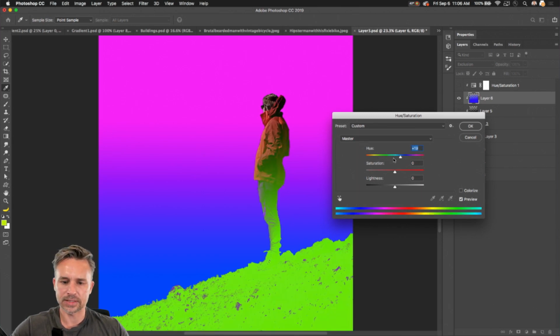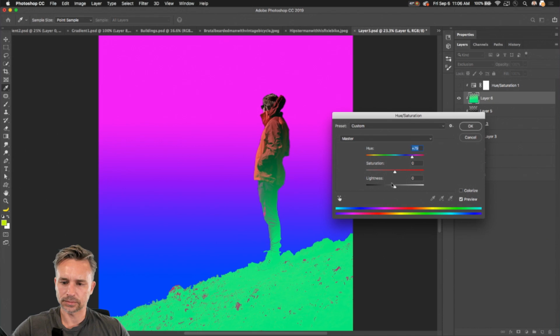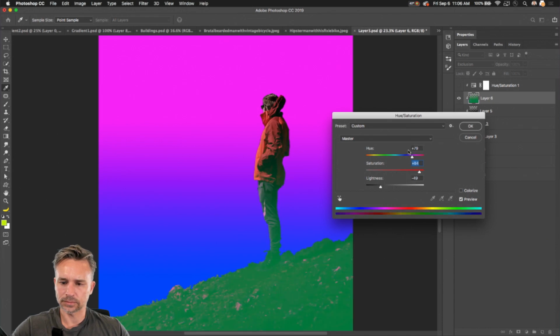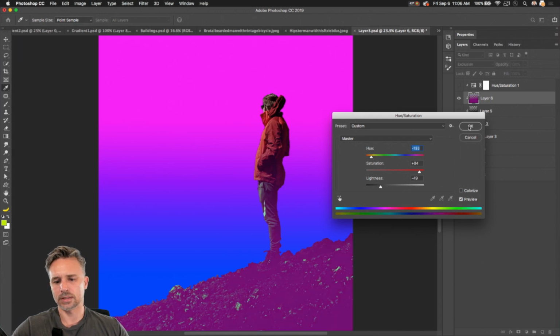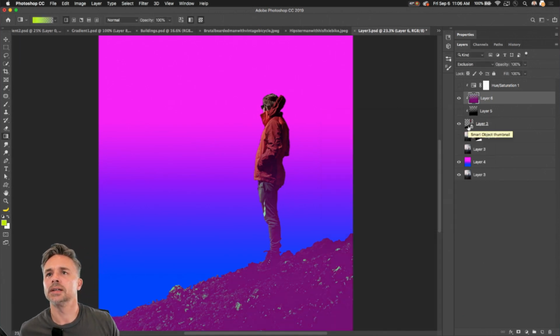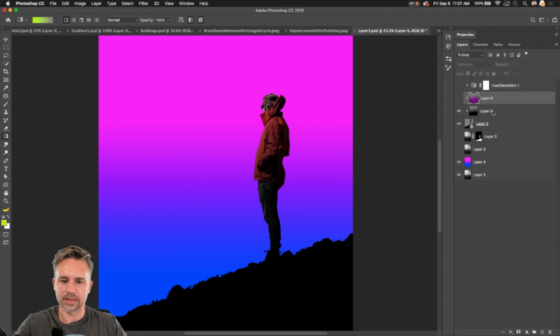Hopefully that makes sense. I think what it needs to be is maybe a dark blue. I could be wrong. Kind of want that color. I don't know, something like that. You get the idea. All right, let's move on. I think this is okay. I still kind of like the black.